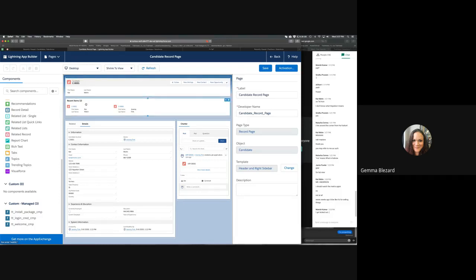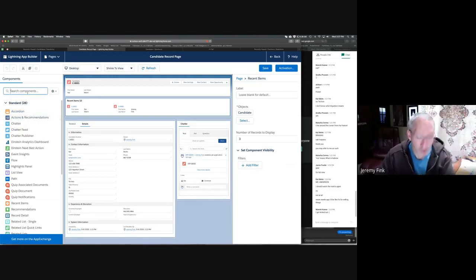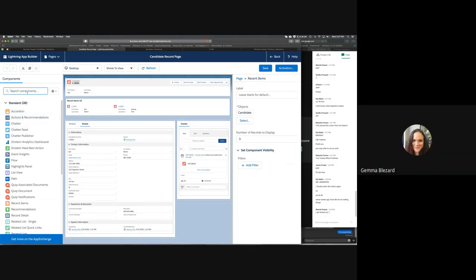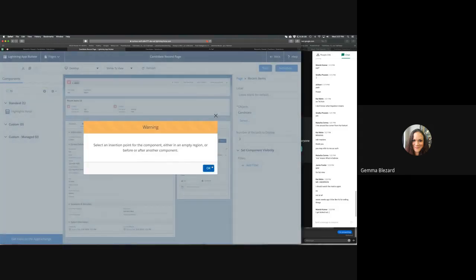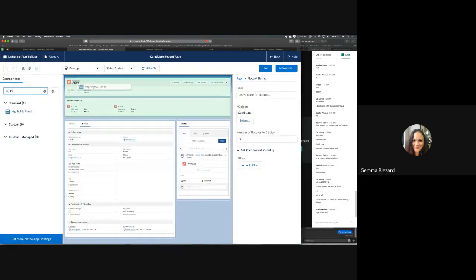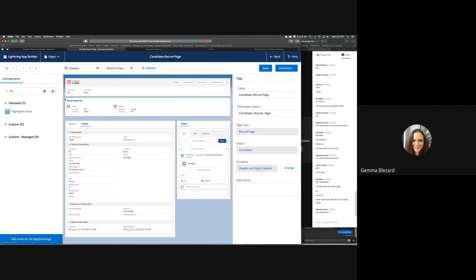There's a header, which is your highlights panel. Jeremy, can you show us on the left where you can find the highlights panel? Let's see here. And it's in alphabetical order, just letting you know. There you go. So if you pick that up, obviously if you click it, it will tell you off. You've got to get used to click and drag. So if you click and drag, then as soon as it turns green, you can drop it into a region. You can drop it into a region as many times as you want. I wouldn't recommend it. Just once will do. But then you can change certain properties about that as well.